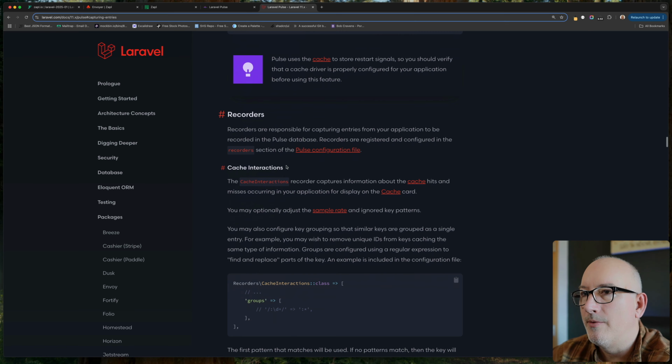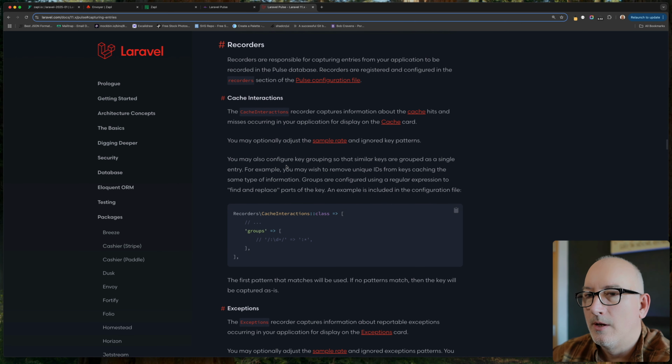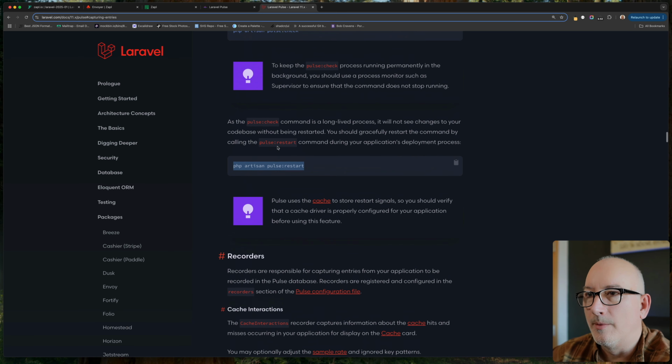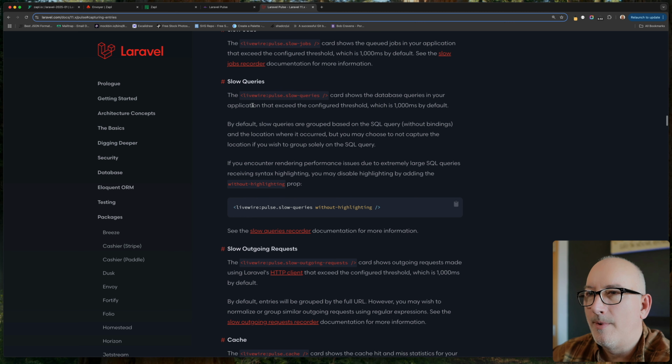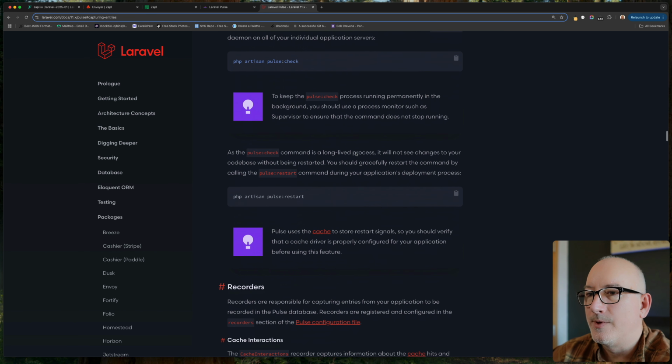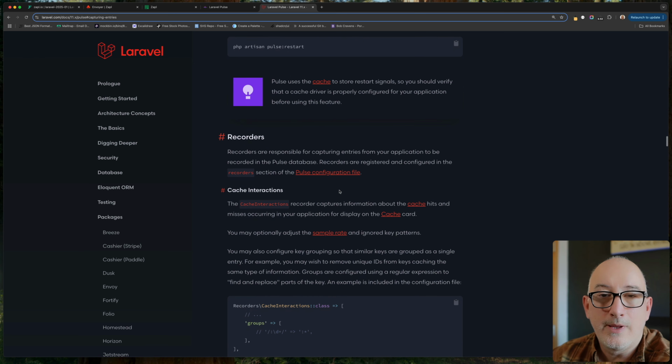I think there's other things you can do here to really customize Laravel Pulse. It looks like you could probably create your own cards at some point if you wanted to. Everything's running through Livewire, so I'm sure you can create your own stuff there. So I'm going to let that run for a while. I might do a video later on just to show the data after it's been running for a while, but at this point there's just not enough data there to show everything.